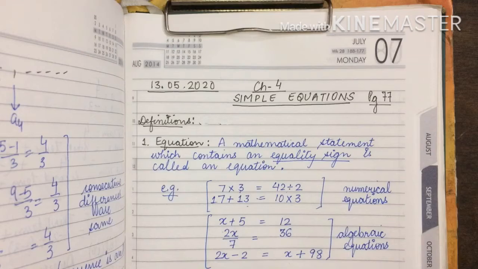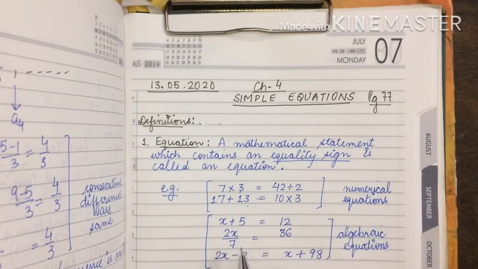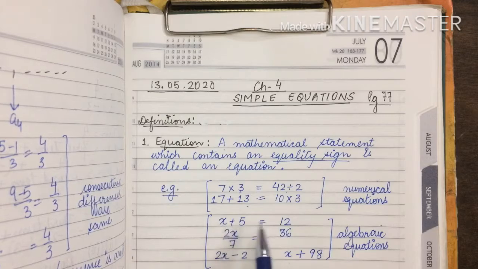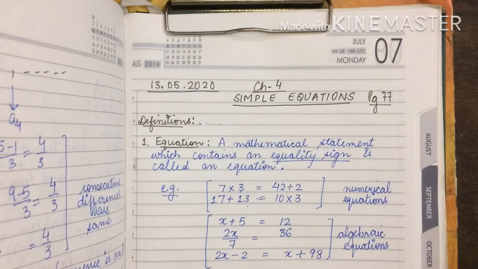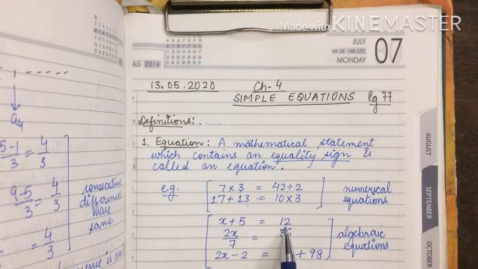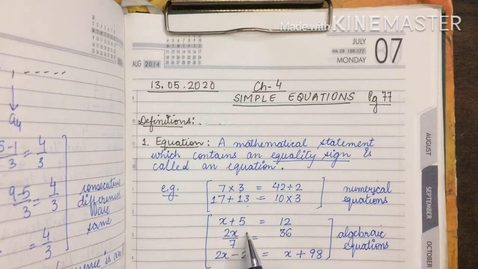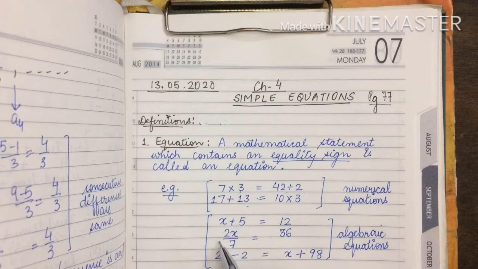But when it comes to algebraic equations, we cannot see whether the two sides are equal or not. The expression x plus 5 is equal to 12. This gives us an idea that there is a value which is missing. It has been represented by x, and when 5 is added to that missing value, the answer is 12. Now you can solve or find that missing value orally. You can think of the answer.